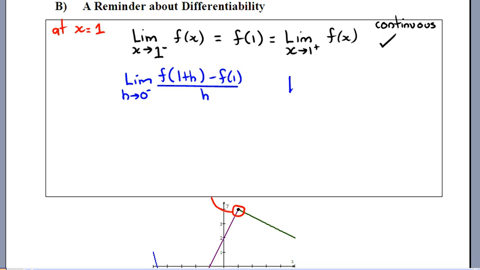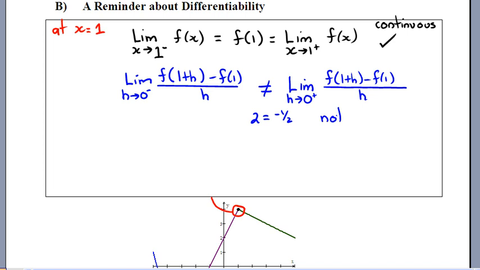And then let me check and see, hey, what's that Newton's limit doing? What's the derivative calculation looking like if I go f of 1 plus h minus f of 1 all over h? But let's go with h's that are just slightly positive. Very small, but slightly positive. And what you find is these two are not actually the same. In fact, the one on the left is a slope of 2, and the one on the right is a slope of -1/2. So I would say, oh, hey, that didn't work out to be the same value. This thing is not differentiable. Not at that point anyways. It's definitely got a little cusp in the graph.